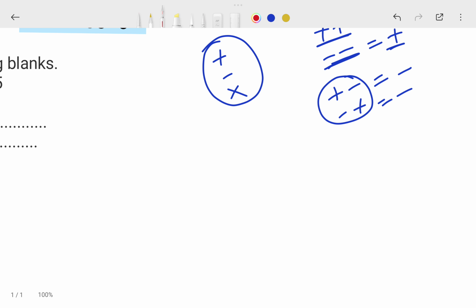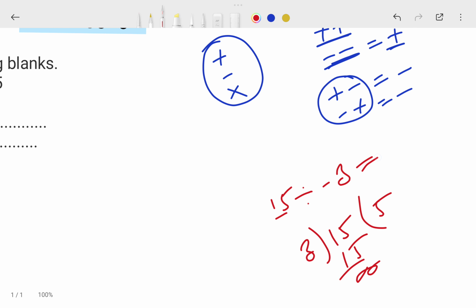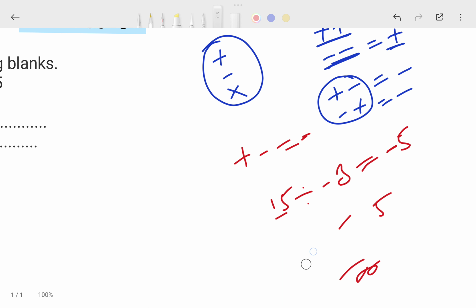Let's suppose 15 is given, divided by minus 3. What can you do? Simple, don't focus on symbols. Here 3 has a minus symbol, and 15 has a positive, which is not written but positive. Just divide 15 by 3. 3 5s are 15, so the answer is 5. Now we look at the symbols. 15 has a plus, 3 has a minus, plus and minus is minus, so this is going to be minus 5. That is how simple division is.